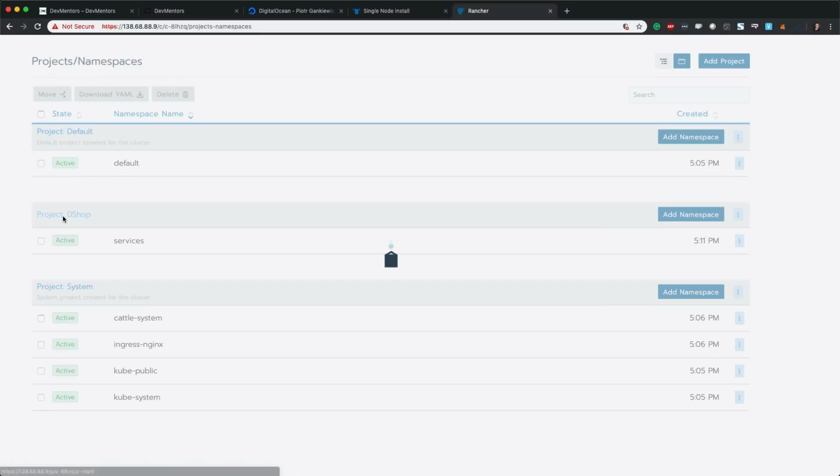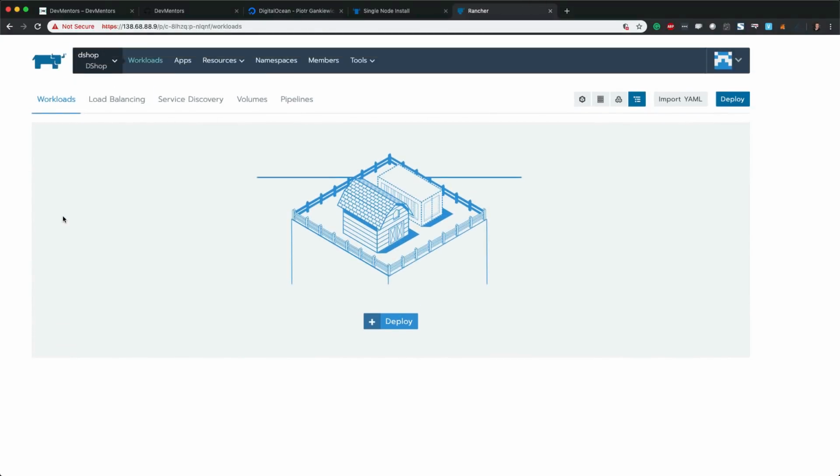So if I open my project now, there are a few additional tabs, but let's say I want to deploy the app. Not the best part is that with the previous Rancher, you could simply import your Docker compose. But since we are running with Kubernetes, you can't really import your Docker compose.